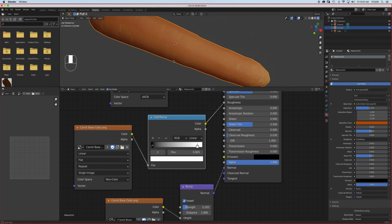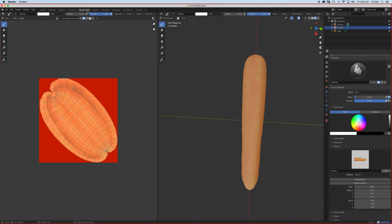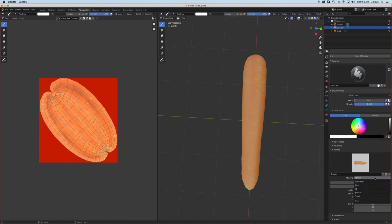Let's go to our model panel right here. Okay, so that should do it right there. All these files that we created are saved on the desktop. So there's actually a carrot photo that was generated, this one right here. Let me get rid of the stencil. Okay, and this one is actually saved. And the seam is at the bottom, so we're not going to be able to see that one as easily.